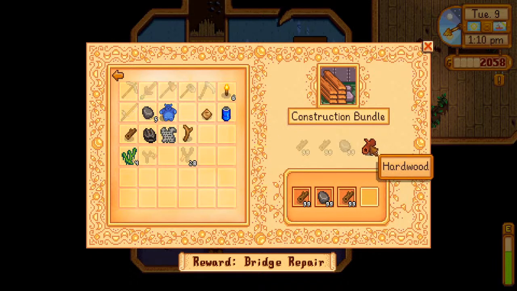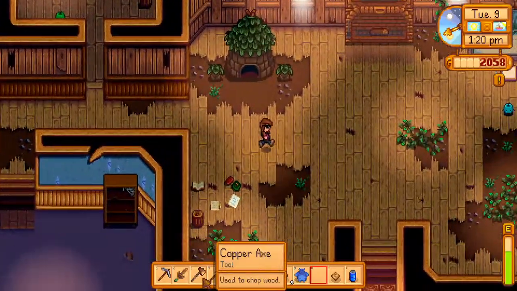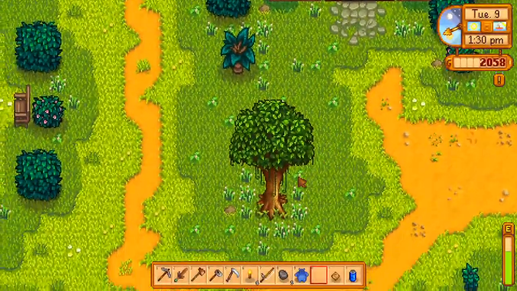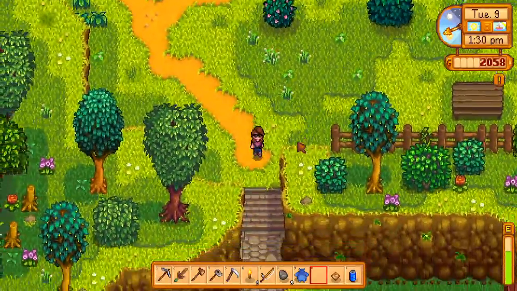Now we just need 3 more hardwood because we have 7 back at home. Which, if we upgrade our axe, we'll be able to get, but we don't have the money for that right now, so it's fine. Once our melons grow in the next couple of days, we will get a lot more money. They sell very well.